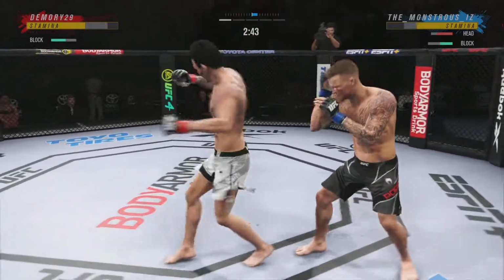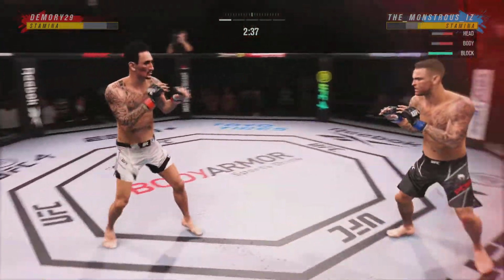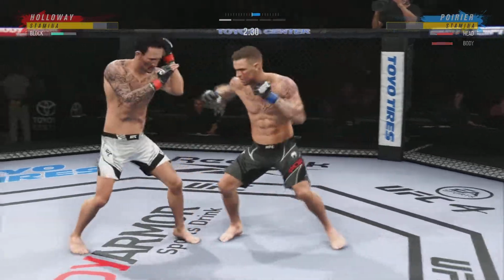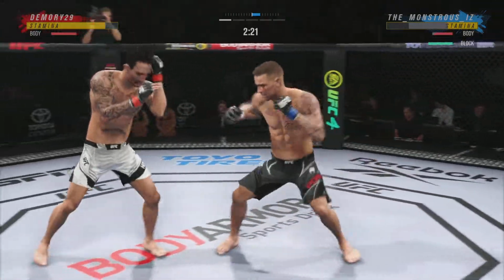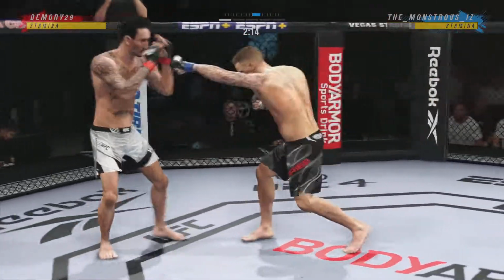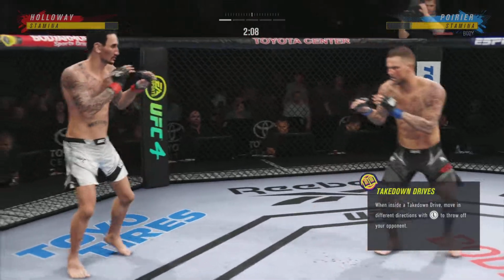I'm not sure how much more the opponent can do. How's his opponent still standing? I mean, I have no idea. This fight is supposed to be over. And it might not be over now, but it's gonna be over very soon. Oh, he lands another strike to the body, really starting to connect on a lot of shots to the midsection, and these will take their toll as this fight goes into the latter rounds.